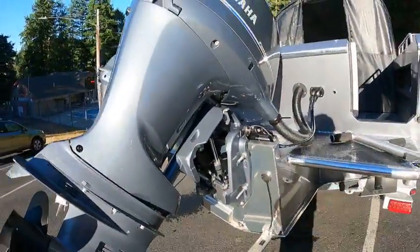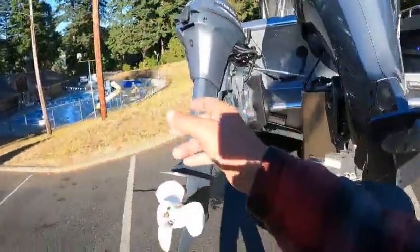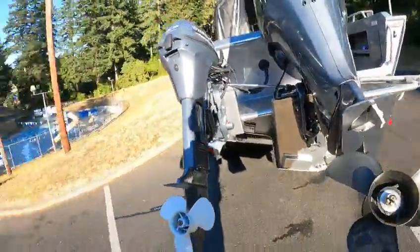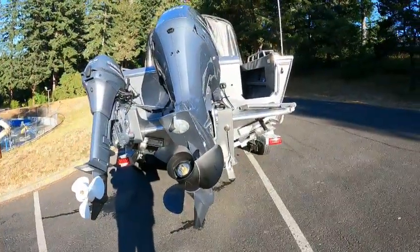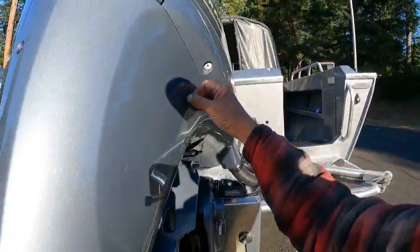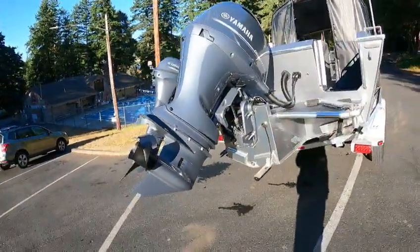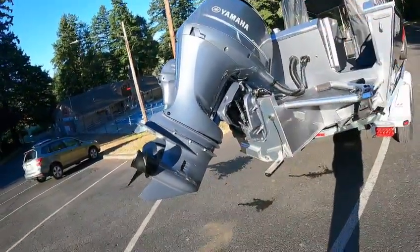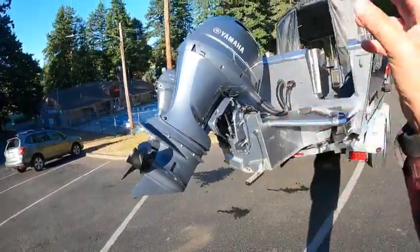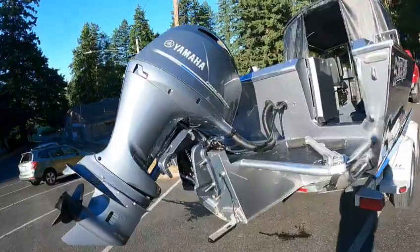But if you do get home — say it was running good, peeing good water, you got home, went to flush it out, nothing was coming out — ten to one you just don't have the water pressure. If the motor is still warm, use a fresh water flush, which both motors have here and here. Unscrew that, hook your garden hose, about maybe five minutes per motor. But that's only if the motor's warm. If it's cold, it ain't doing any good, so then you use your flushers. If you don't have the water pressure, put the flushers on, start it up, and sometimes put it in neutral and give it a little womp on the throttle to force a bit more pressure.